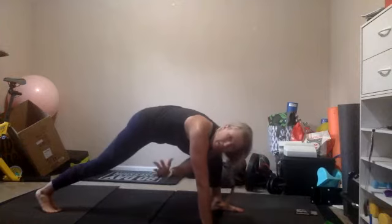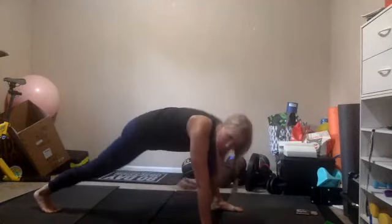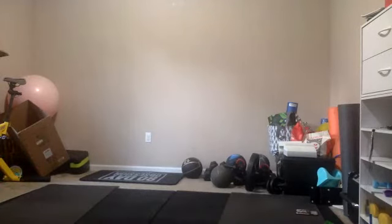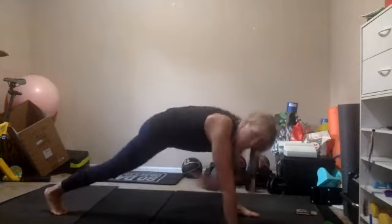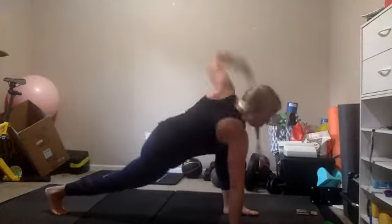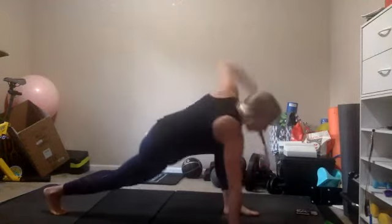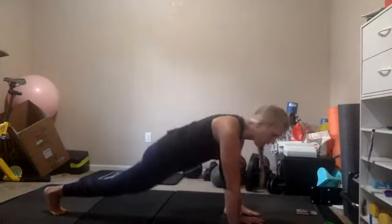You're gonna reach through underneath that armpit and back up. Keep going, remember the modifier on your back knee. Keep going. Four, three, two, arms down, little pulses. Keep the back leg straight.